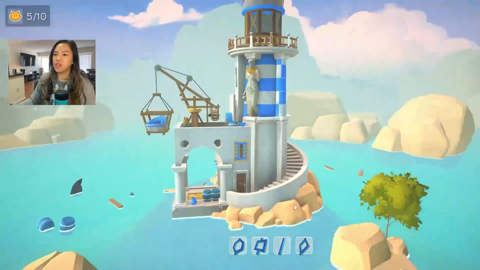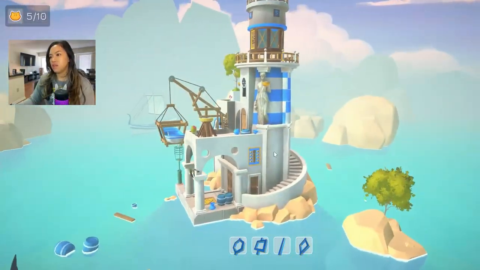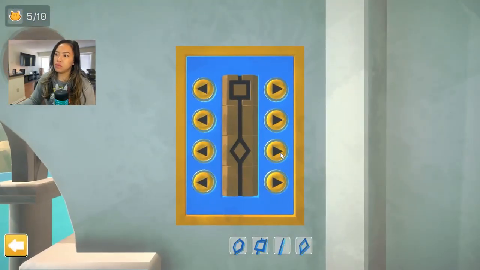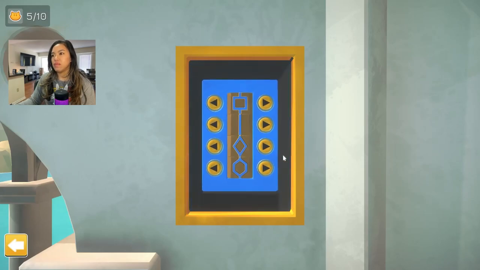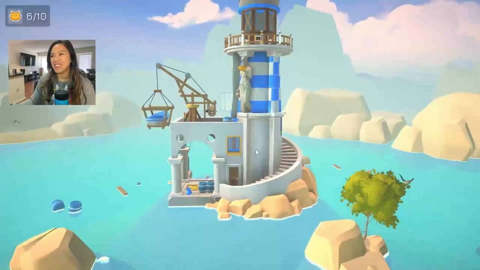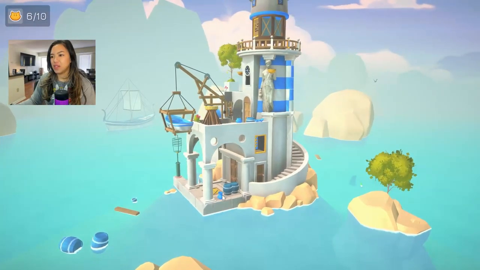Oh, okay, so that has to do with this. So, square, diamond. Isn't that it? Oh, I have to put them in. Okay. Nice. Okay. Nice. Oh, I see this one.